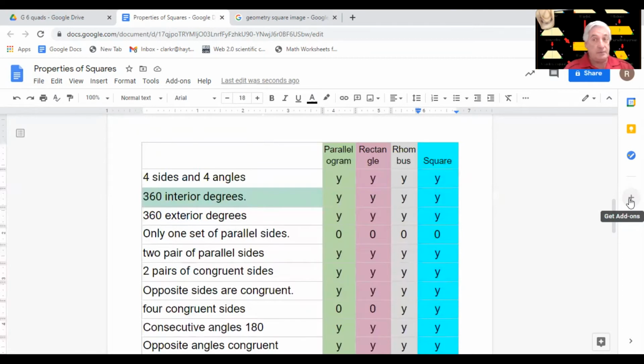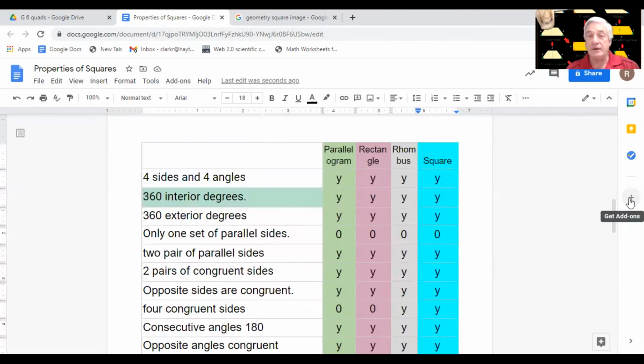But maybe I ought to tell you about the test. Because I'm not giving you a true-false test with 25 questions, and only one of them is false. So depending on which copy of the test you get, you're going to have to actually read the question, because some questions will say, a square does not have two pair of parallel sides.